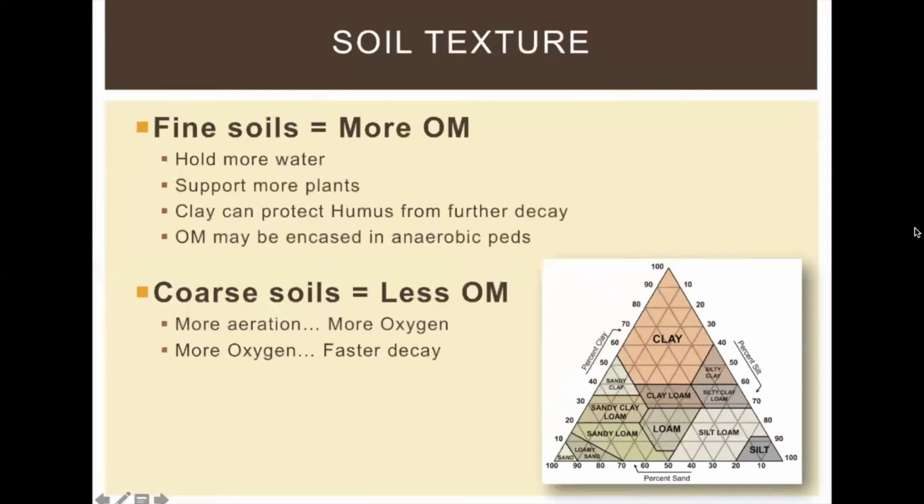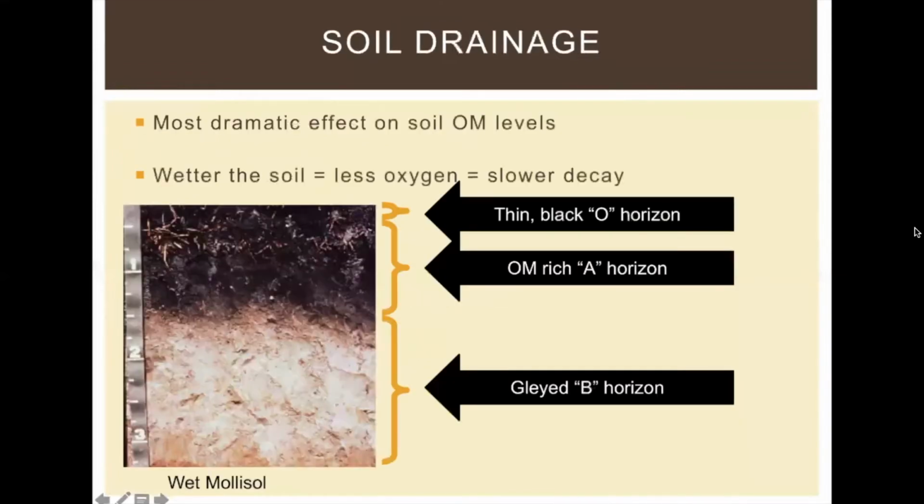So does that make sense? All of the foliage coming off, decomposing into the root systems, and then also the roots there as well adds to the organic matter content compared to more coarse soils that have very little vegetation, and that's less organic matter being put into the soil because there are less plants there. So drainage also affects organic matter, and it honestly has the most dramatic effect on soil organic matter levels because with wetter soils, this results in less oxygen and slower decay. And with slower decay, we're not going to have a lot of organic matter there.